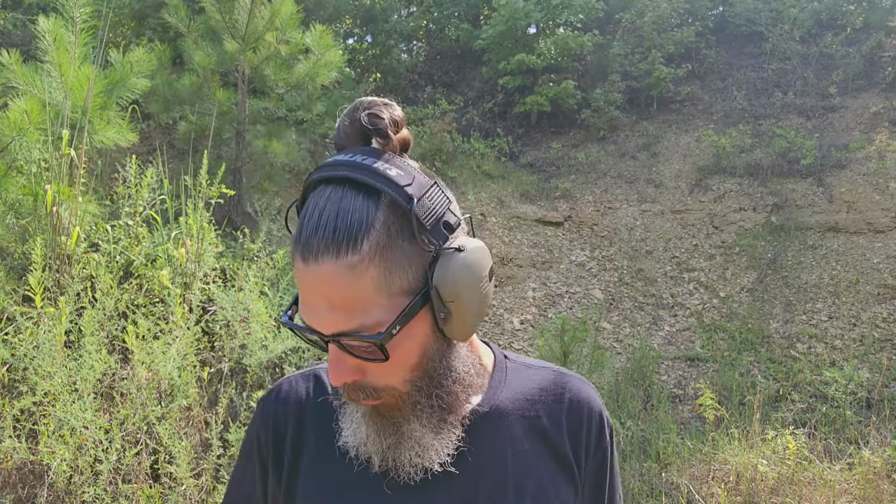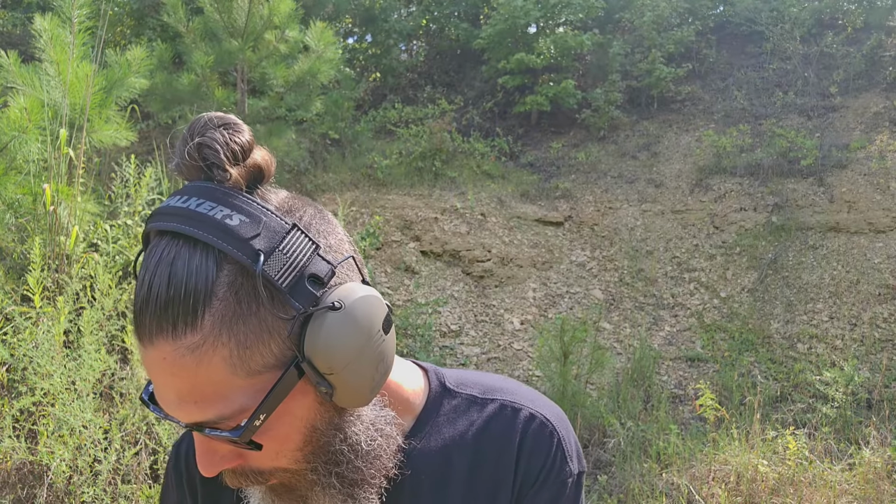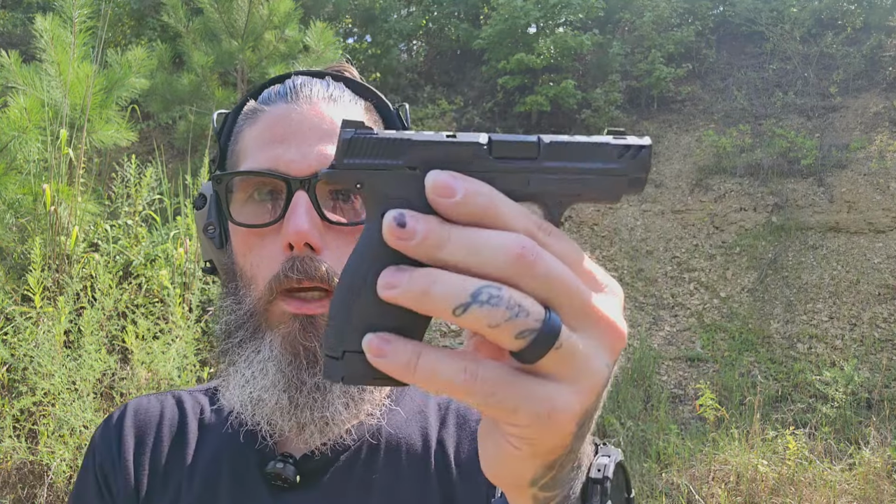All right, so let's do the Smith & Wesson Performance first. Like I said, I'm using my nice nifty little holster from Valley Tacticians. My homie Andrew does some really good work. He is local. He basically does all my holsters. We are using the longer magazine because I wanted to make sure we use the same magazine for both of them. That way it's like, oh, you had a better grip or anything like that. So like I said, I think I've only got 10 rounds in each we're gonna do.